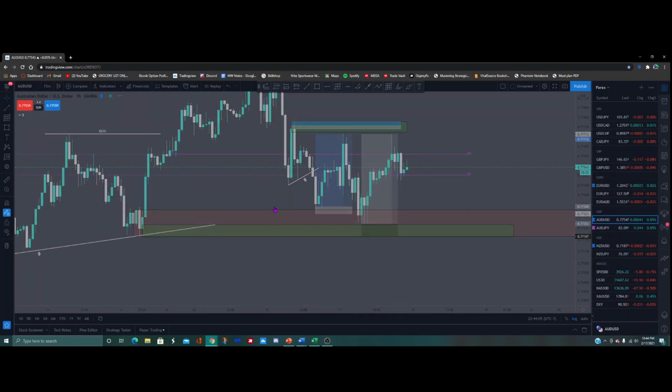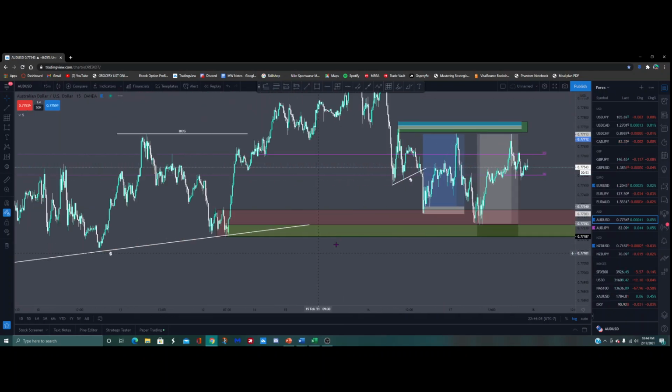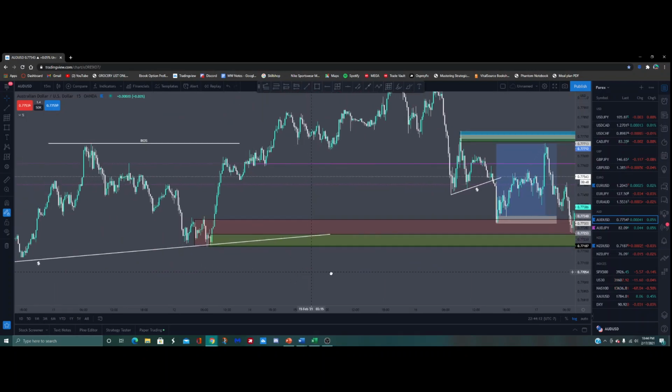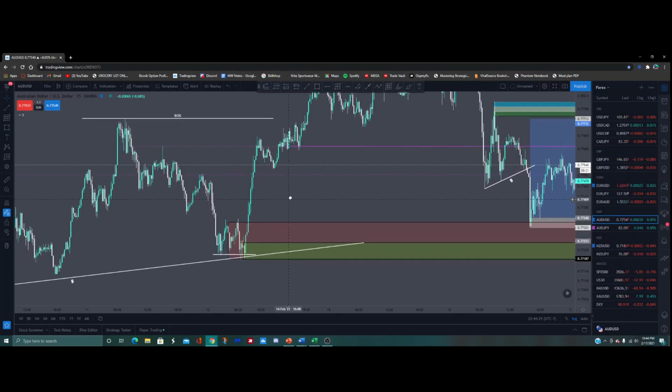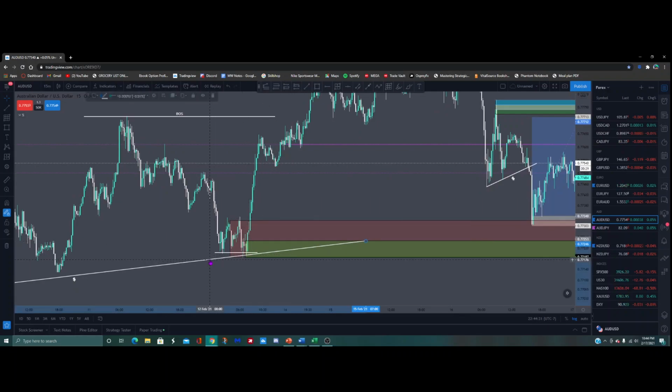If we scroll down to the 15-minute time frame, like I mentioned, there is this order block right here. A lot of times I probably wouldn't take this trade based on the fact that, like I mentioned on the other time frame, this is a buildup of liquidity right here. But with what I'm seeing, we've already purged that liquidity.